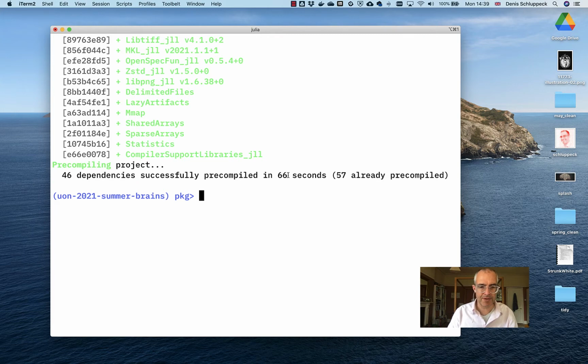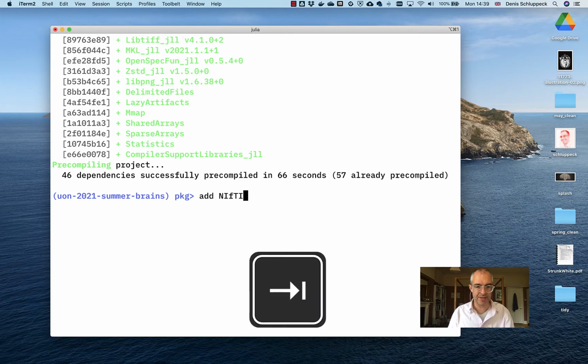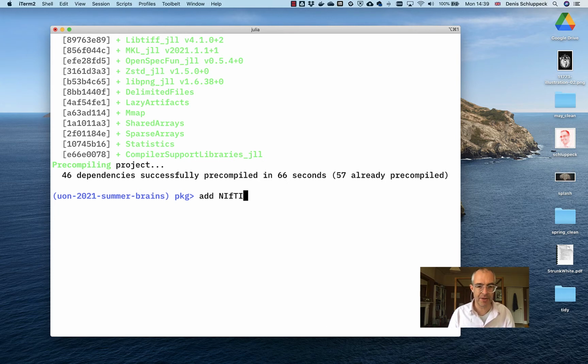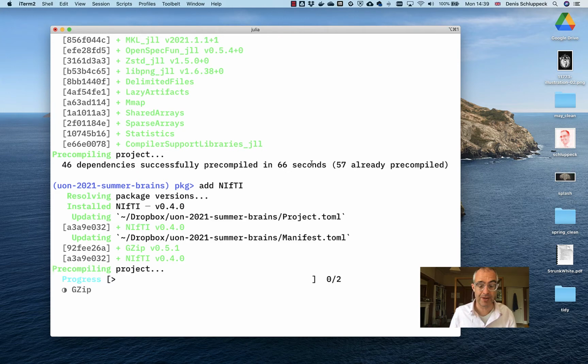And then last but not least, we're going to add one called NIfTI, which has got some weird capitalization. You can always try tab completing it by pressing the tab key, because that will let you know whether the computer actually knows about this name. So it's quite a useful way of checking that your spelling is correct. Okay, so I'm going to do that as well.